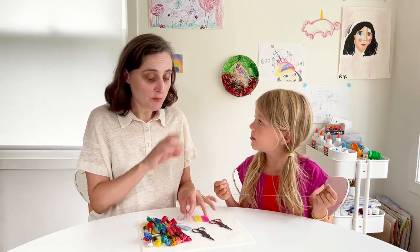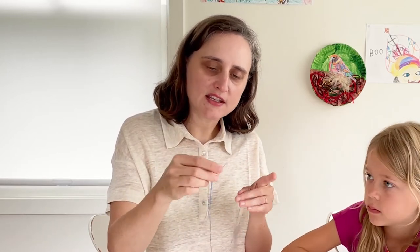Now I'm going to do mine. Mine is two strands of 18 inches, and I'm going to put them both through and I've got this little tail. This method is easy to unpick your mistakes — if you make a mistake, you just unthread the needle, take it out, and thread it again. But the needle does come unthreaded a lot, especially if you're working with kids.